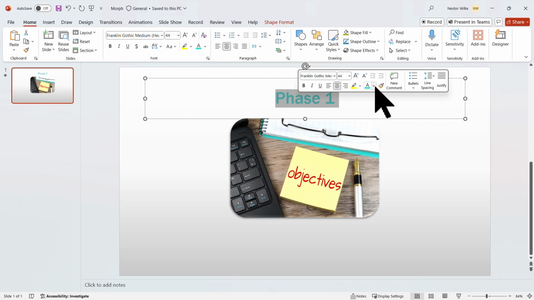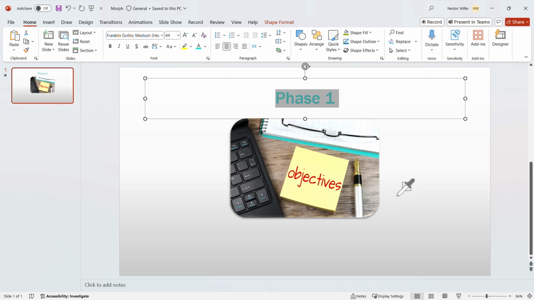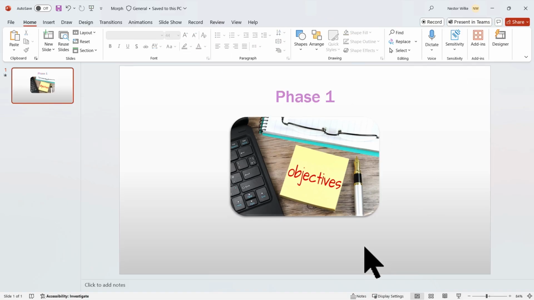Now I can also grab a color that's not on my slide. All I need to do, if I move away from my slide, the eyedropper disappears. Actually, let's see. Yeah, there you go. So it disappears. So if I want to be able to grab a color from another place on my screen, I just simply need to hold down the left mouse button. And now I can drag it. I can pull in this color from the designer, from the share icon, this nice color here, that light yellow. So I can pull in any color that I want just by using the eyedropper.